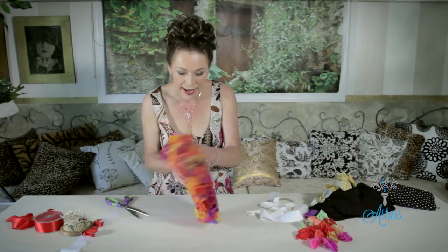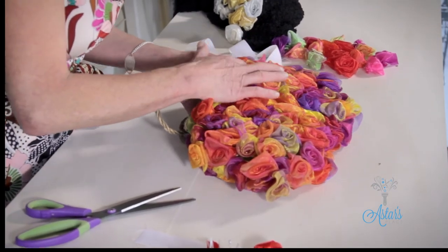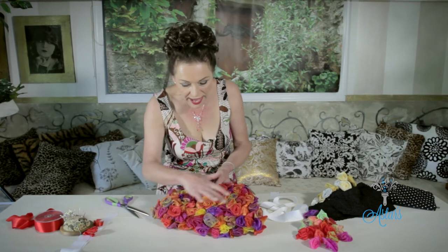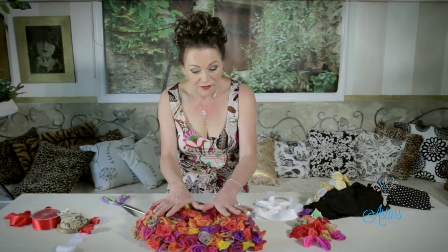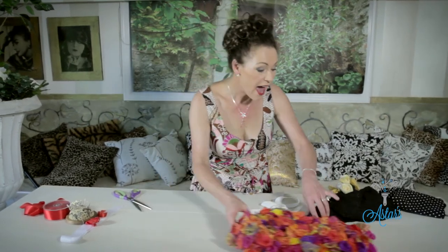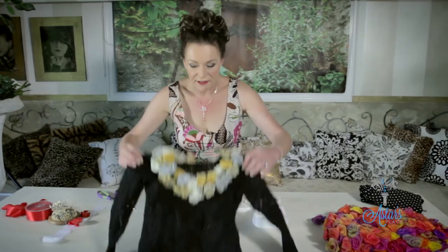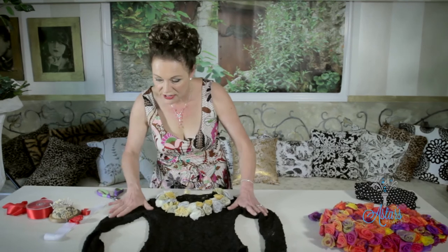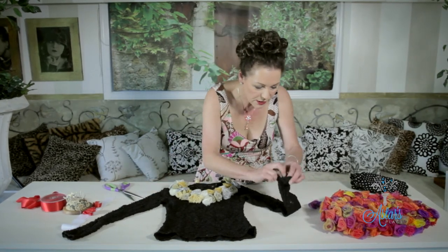Now what are the great things you can do with these? This here is just a lovely little flax bag and I've made lots and lots of roses and just hand-sewed them all over the outside — isn't that just so cute? Beautiful gifts to give somebody. I've also put them onto a cushion and covered a chair — fabulous. The other thing you can do, and this is what I really like because it becomes a fashion statement, I've had this little top for ages and ages — I wasn't really wearing it because I'm just a little bit too old for just plain black around my face.